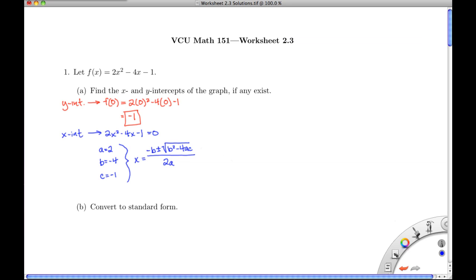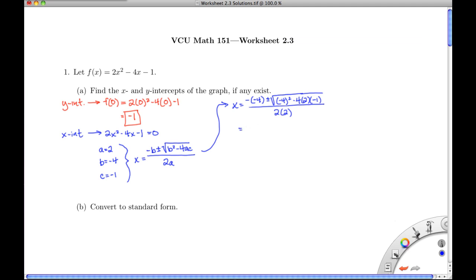All right, so let's go ahead and apply this to this case. So x is going to be equal to minus b plus or minus the square root of b squared minus 4 times a times c. It's all under the square root. And then we're going to divide that by 2 times a, which in this case is also 2. So let's go ahead and clean this up and see what we get.